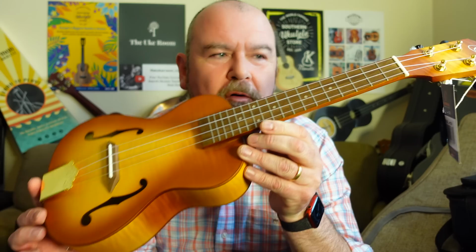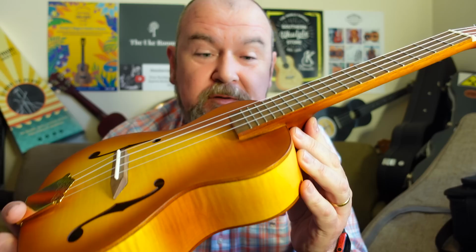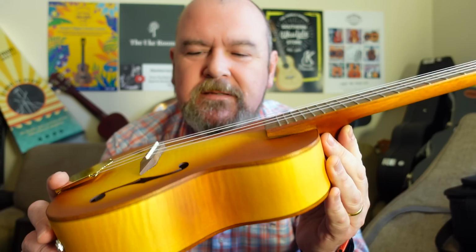It's a bit unfair to do a full comparison because they're different scales, but this one is the Ortega RUSL-HSB Archtop Concert. And you'll see from it that there's a lot of similarities to the Carla instrument, but one really big difference, and that's about that authenticity. Both instruments are made from laminate wood. This is all laminate pressed into the arch on the top and the back, but this is pressed laminate flamed maple, which is rather nice.